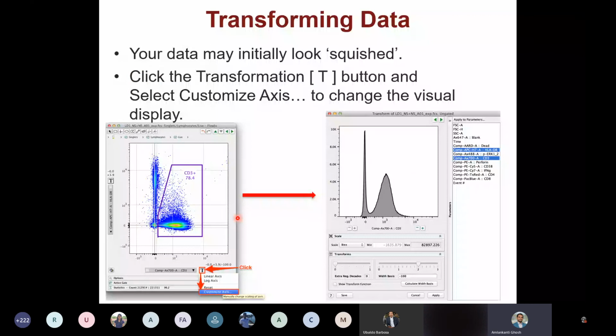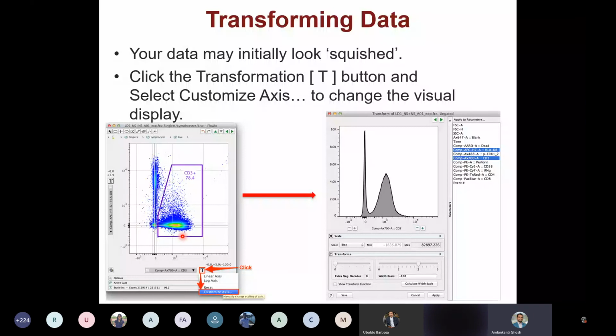So, transforming data. This is a very important feature of FlowJo, and this really makes it a differentiator from the other analysis software. And why is that? Sometimes when we import the flow cytometry data and do a few steps into the analysis, we might see a situation where the data looks like this, what you see on the left side. The main problem with the data is the display.